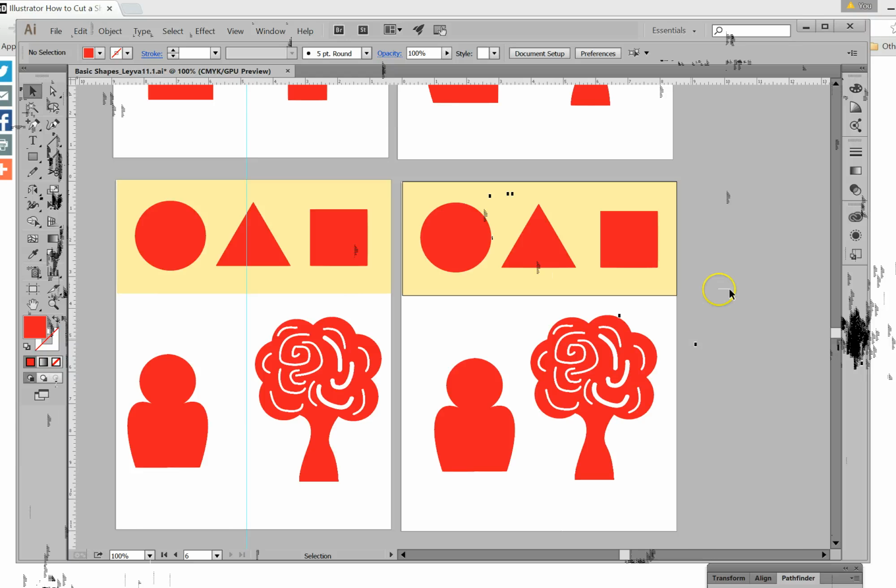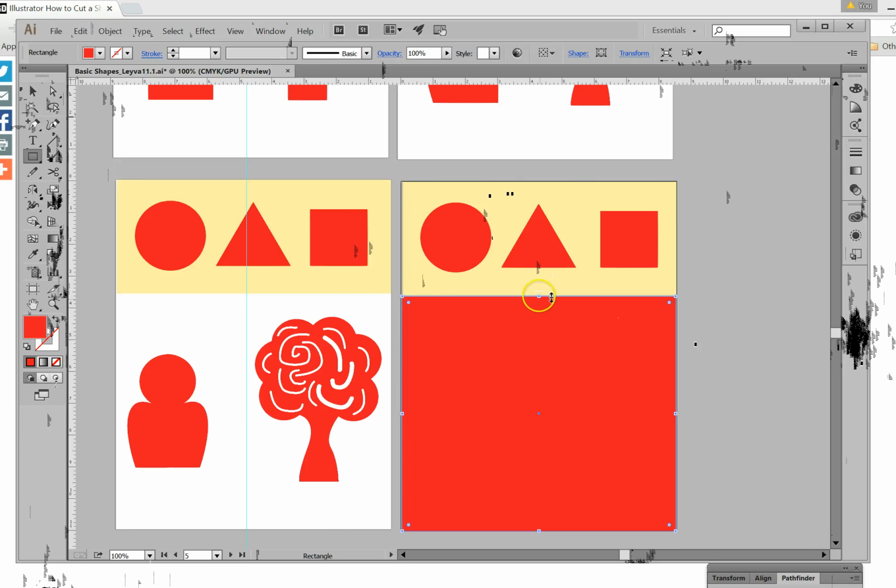Now we're going to grab a rectangle and add a background onto here like that. Let's pick a color that we like. I'm going to pick green. You can pick any color you want. I'm going to use my color picker, and that's too bright.